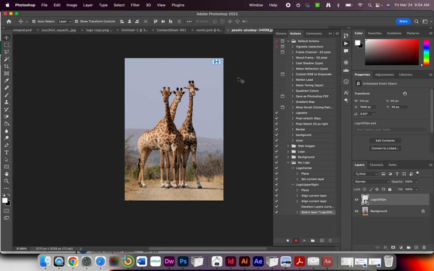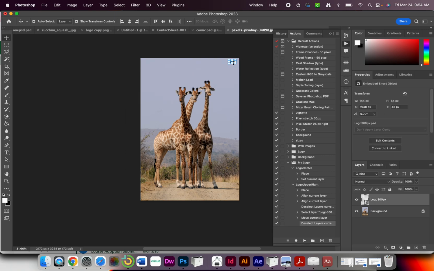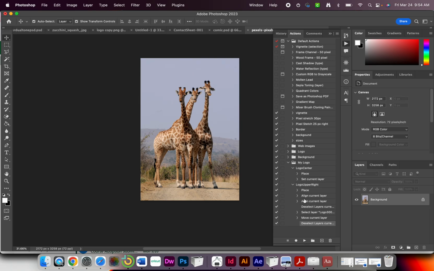And then once I get that in that position, I'm going to stop it and then I'm going to test it. So I'm going to click on it, delete it out. To test it, I simply go in here to logo upper right and I hit play and I can see it put it in there. That is how you're going to create an action for your logos.